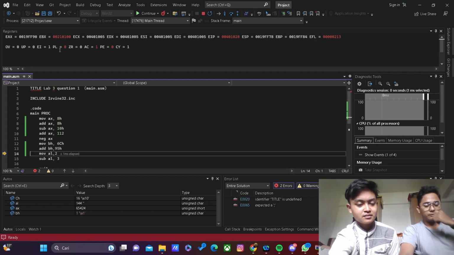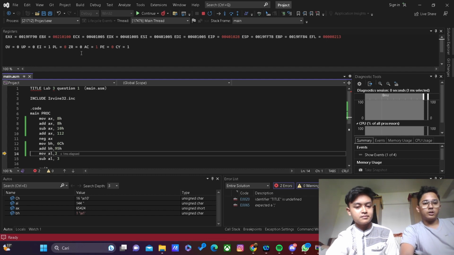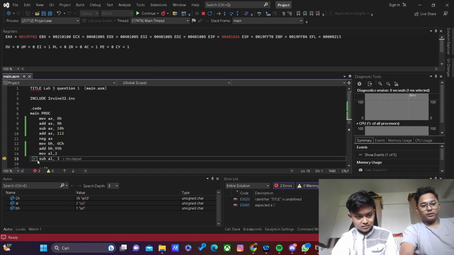So we got a sign flag with 0, and then auxiliary flag with 1, and the parity flag gets 0. And then this is the last instruction in question 1. We subtract the value of 3 from the register AL, and the register EAX updates right here, and then EIP like this.